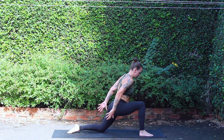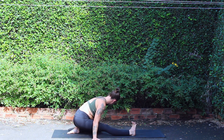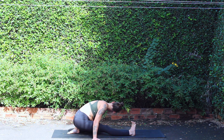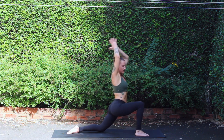Releasing left foot down. Inhale, arms up. Exhale, half Hanuman. This is half splits. Rock the hips back, straighten through the front leg. Rock forward, inhale, crescent moon. Palms touch, exhale, twisting lunge.